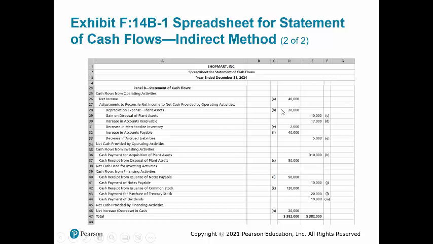After we have completed both sides, debits and credits, at the top and the bottom, we total both columns, and both of these columns must equal. From this information that we have gotten on the bottom of the spreadsheet, we can easily complete the statement of cash flows. And that is the conclusion of the demonstration for Learning Objective 5.